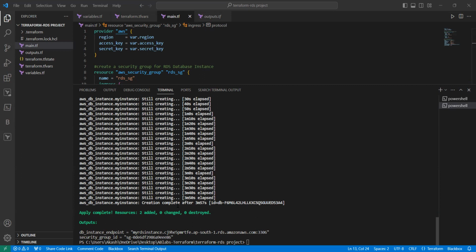It has taken 3 minutes 57 seconds, approximately 4 minutes, to create the database instance. As we can see, apply is complete and two resources have been added successfully. And we have mentioned the outputs which we want: the security group ID and the database instance endpoint.